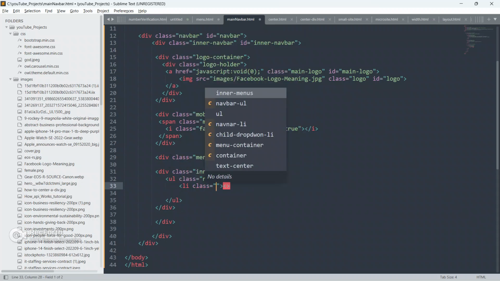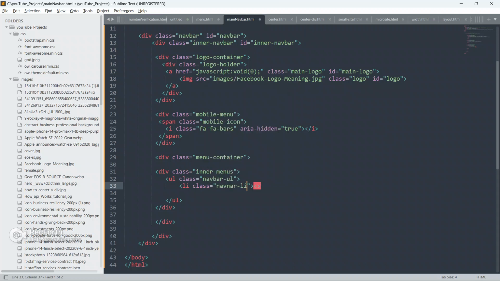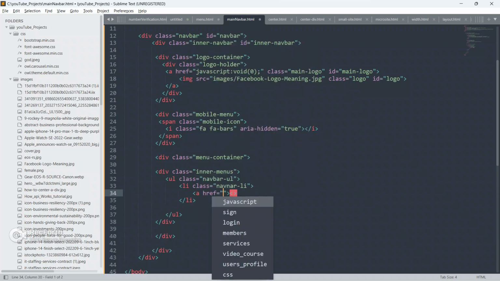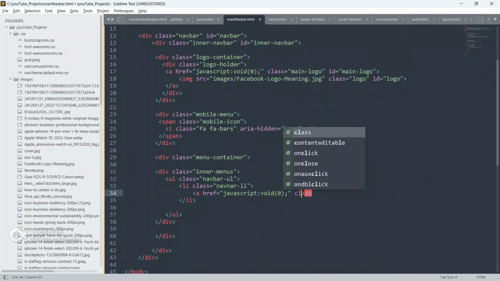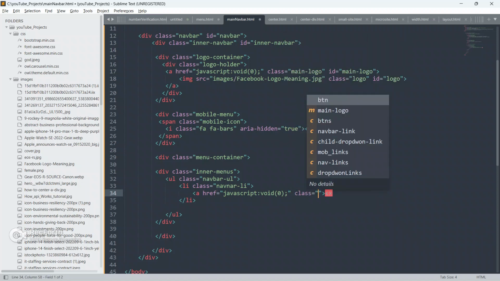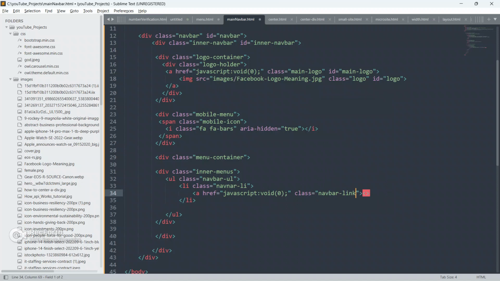Inside this UL create li and give it a class as navbar li, okay, and close this li. Inside this li create anchor tag, okay, and as of now give it a JavaScript void so that it won't redirect us anywhere, and give it class also as navbar link, okay, and close this anchor tag.